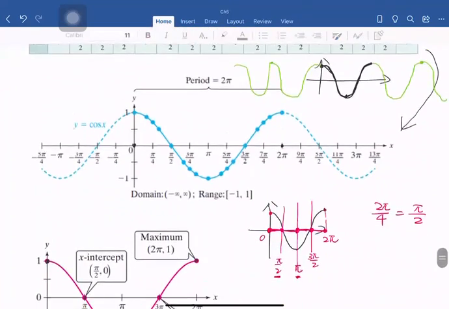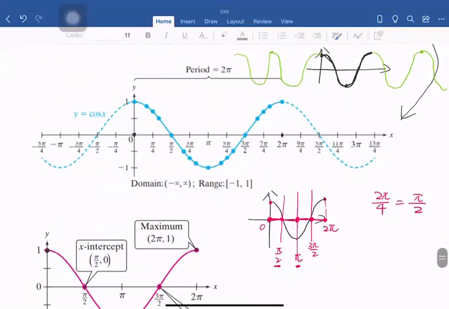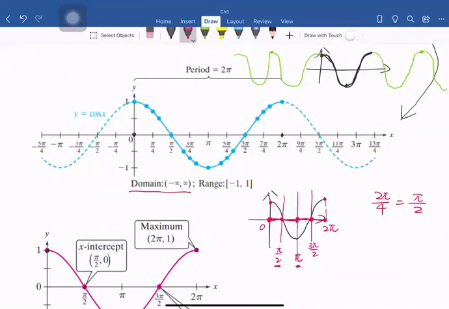For the cosine function, the domain and range is the same because I can choose all values on the x-axis for x. That means the domain is -infinity to infinity. The range for the cosine x is the same as the sine x. That's -1, 1, because the y value only appeared from here to here. 1 and -1 are included.